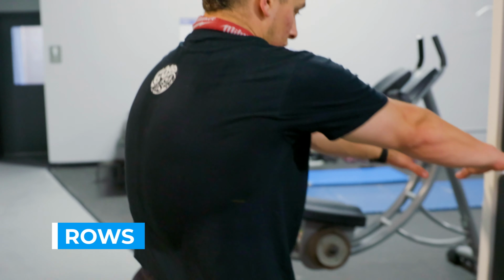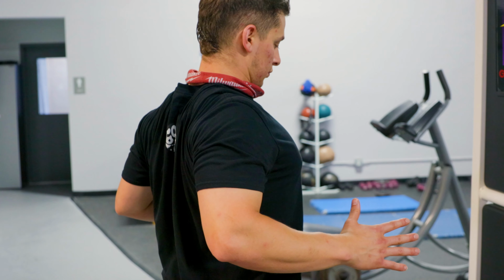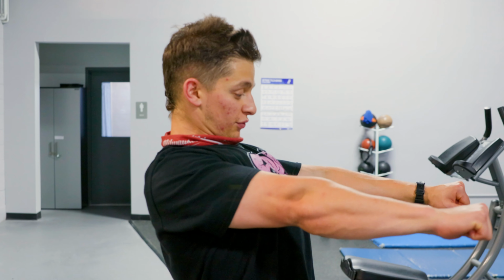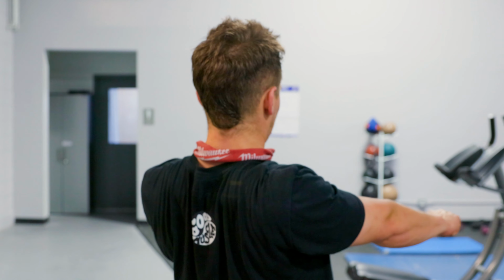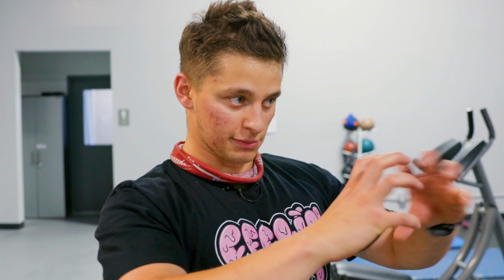So we got dips. We're going to the row machine over yonder. The idea over there is we're going to stretch the shoulder blades. We're going to let all this protraction happen, and then we're going to bring everything together into retraction. And the thought process behind that is when we do bench press, we're retracted like this and pressing this way while keeping those shoulder blades retracted and squeezed together, especially when you're prepping for bench press, specifically in powerlifting. And we want to make sure that we maintain glenohumeral rotation, so allowing the scap to move the way it's supposed to. Otherwise, we're going to run into issues down the road.